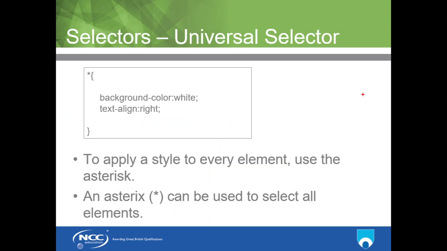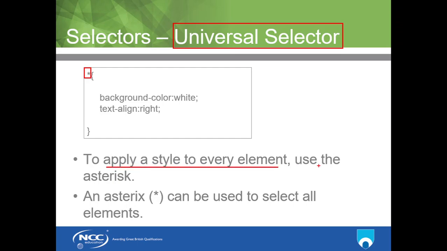Okay. The other trick you can use is by using what we call the universal selector. Anytime you use an asterisk, it simply says select all the tags in my HTML document. So if you want to apply a style to every element, then you use the asterisk. So it's used to select all elements.